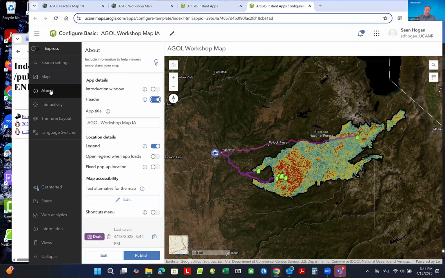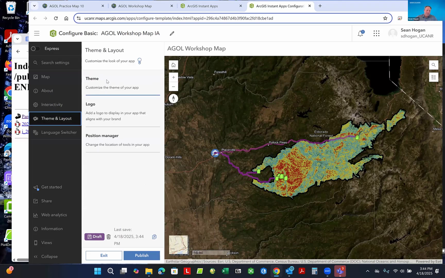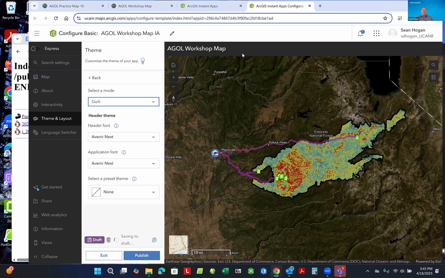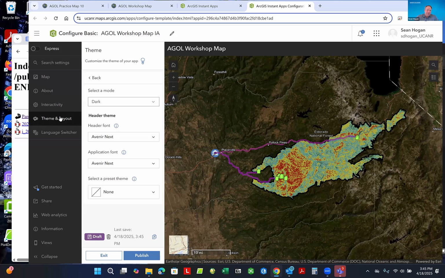If I went back to the interactivity and themes and layout, sorry, theme, and made it dark, then that sometimes makes the title pop a little bit better. Good. By the way, I'm just going through these, giving you different examples. This is one of those things that you can just go down the list and change things one after another, taking the theme. You can play with those. You can play with the font.